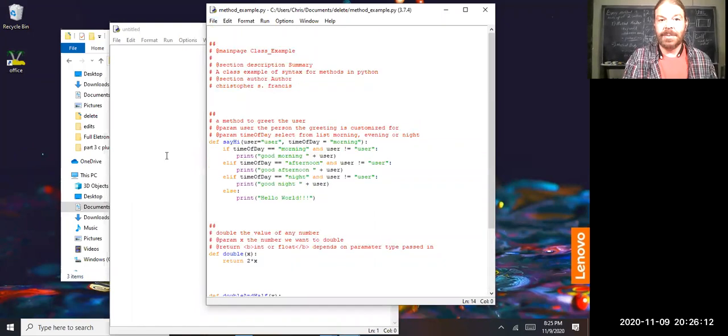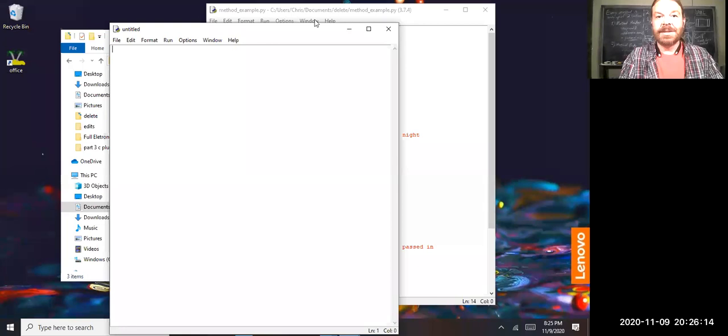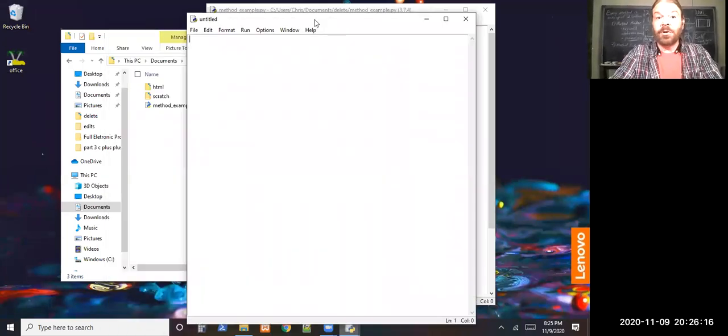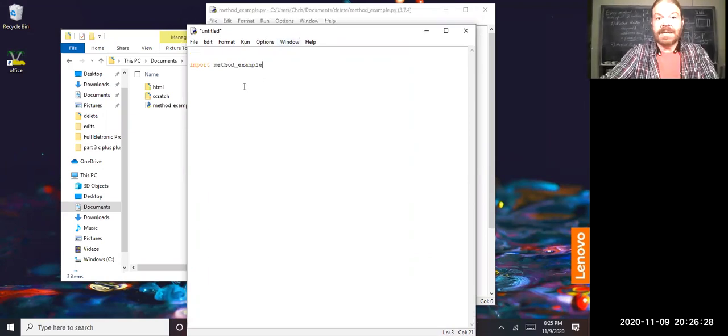So I'll use the double and half one there. If we're in the same folder, import method example. If we're in the same folder, we can just ask for it. So I'll just set it that way. That's kind of hard. I'm going to call that M, just to make it a little easier. Or like we saw last week, I kind of prefer the structured query language type of import.